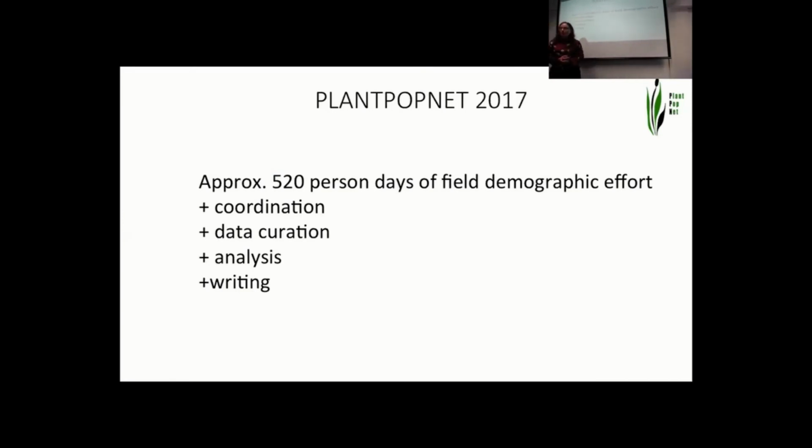My next job is to try and put a dollar or a euro sign against that, and this is a really great resource, one that would be incredibly hard to collect again in any other way. This is the value of the distributed approach. That does not include the hours that we spend in coordination, the hours that Alan in particular spends in data curation, the analysis that the postdocs and PhD students are doing, and the writing of papers.